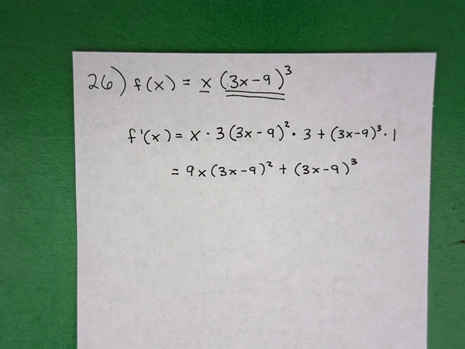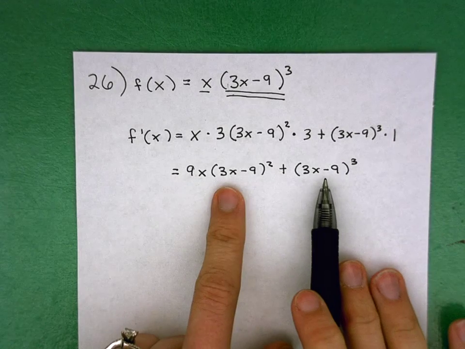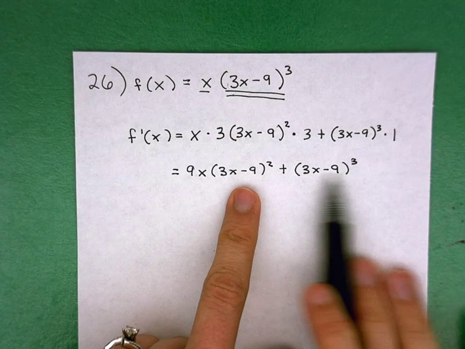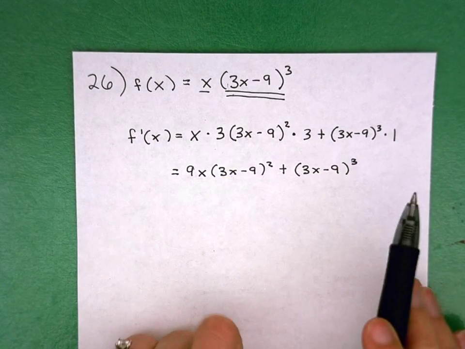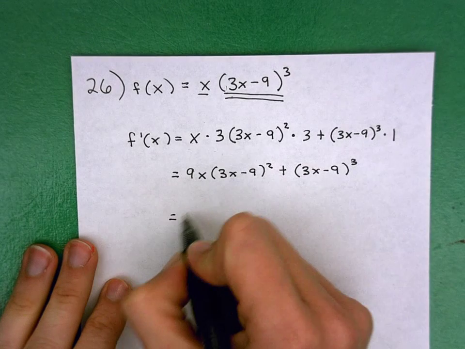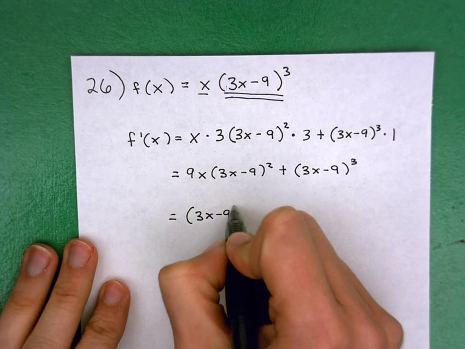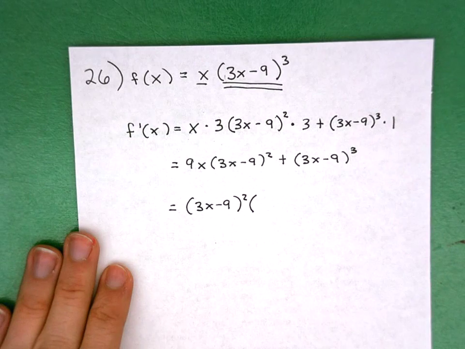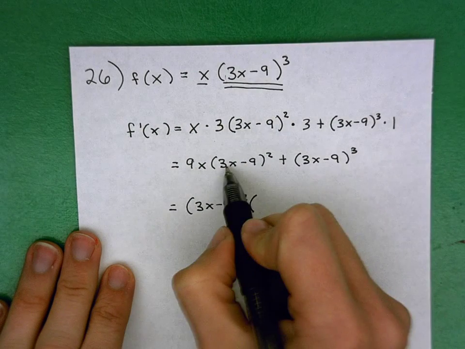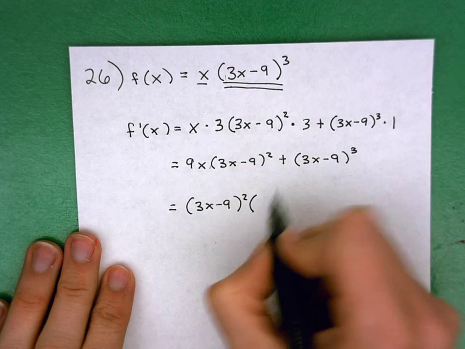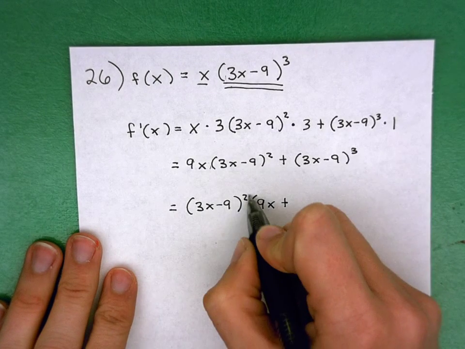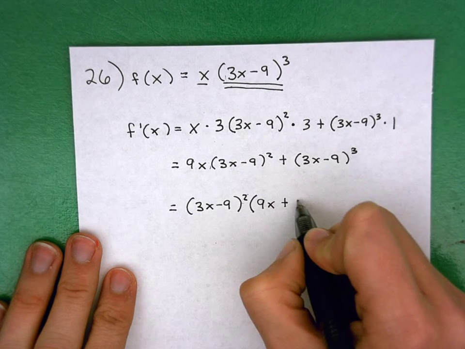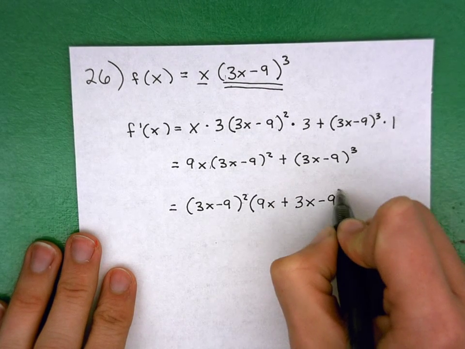Okay. And so at this point, we're going to be looking for, is there anything that the two terms of my current equation have in common? Right, so here's one term, here's the second term. And when I look at these two terms, I notice they both have a 3x minus 9 quantity squared, which means I can factor out that 3x minus 9 quantity squared. And so what will I be left with? Well, in this first term, the 3x minus 9 squared went away, so I'm left with 9x. In the second term, 2 of the 3x minus 9s went out, right? But there were 3 originally, which means I'm left with that third 3x minus 9.